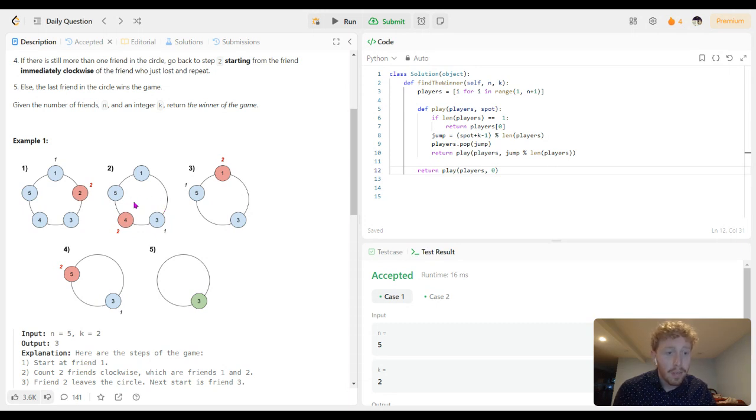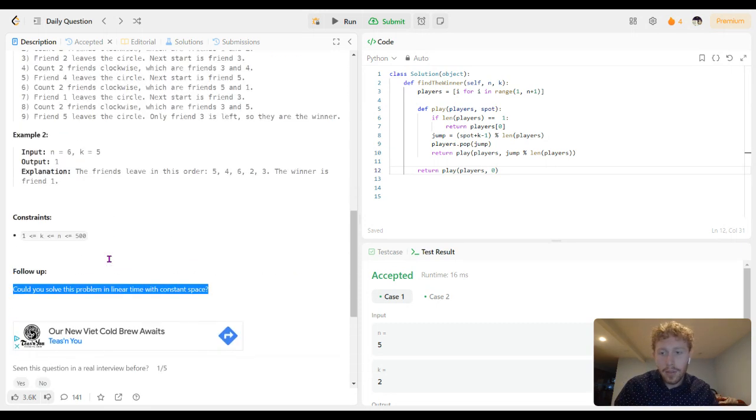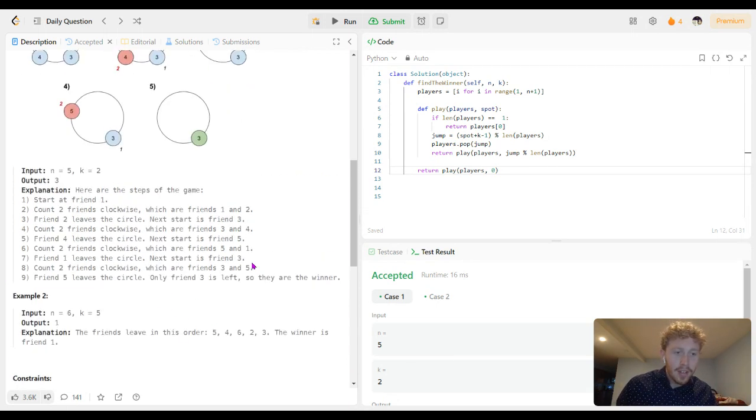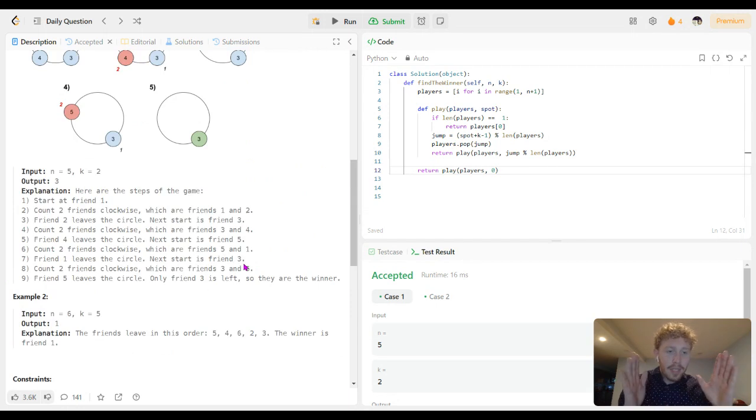Okay. Now, as a math minor myself, I know of what I'm about to tell you about, but I don't know how to do it. Okay. And this secret thing that will allow you to, as it says, solve this problem in linear time with constant space is knowing how sequences work. Okay. Now there's going to be a formula that you can plug in how many players there's going to be, and then how many jumps you're going to have.